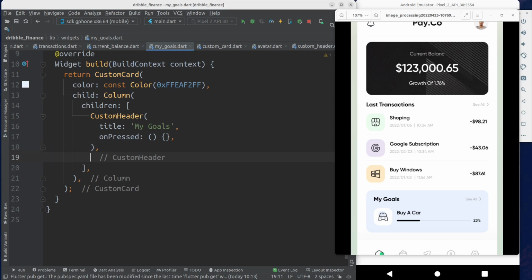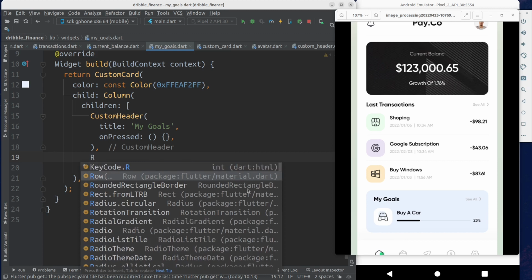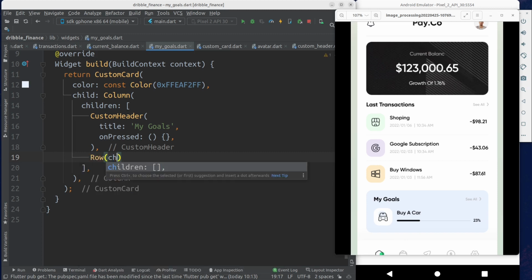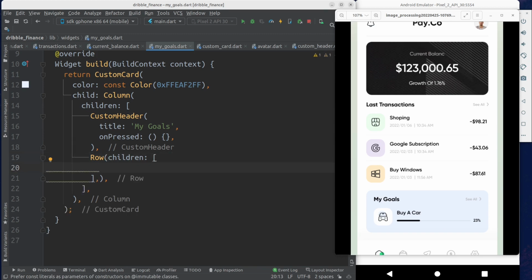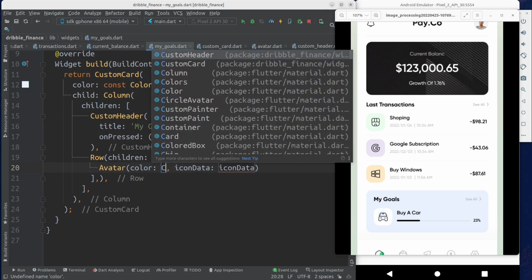So children, it's going to be a row with children. First child will be avatar, color white.